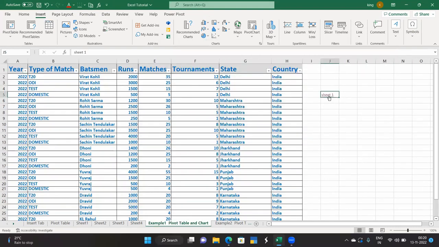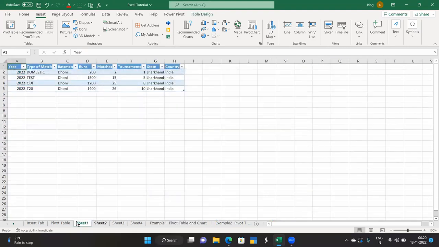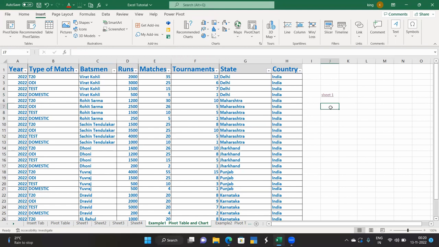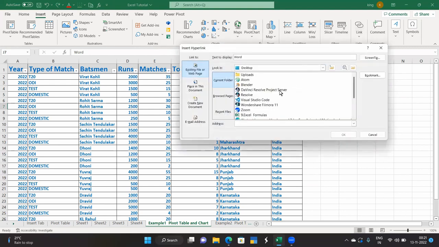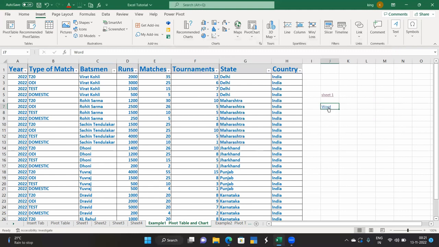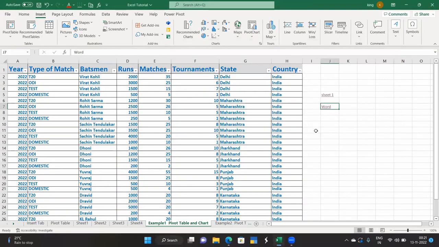Okay, this is the use of hyperlink. I am in example 1. I am clicking on this and I am going to sheet 1. This can be applied. This can be applied for external applications also. If I want to open MS Word, insert link, and I'm selecting a Word file on the desktop and I'm clicking on OK. When I click on this, Word file is opened. Okay. In this manner, I can give links to different sources within the document or within the Excel worksheet or outside the Excel worksheet by using links option.